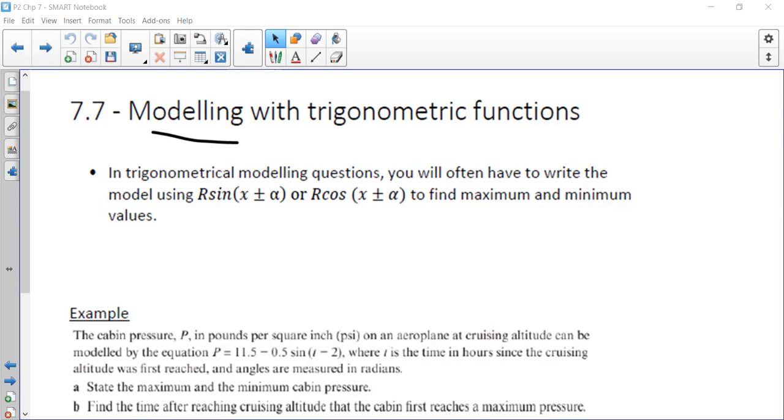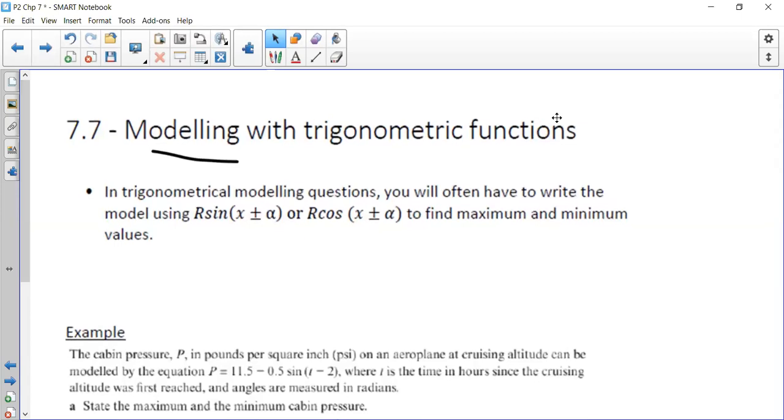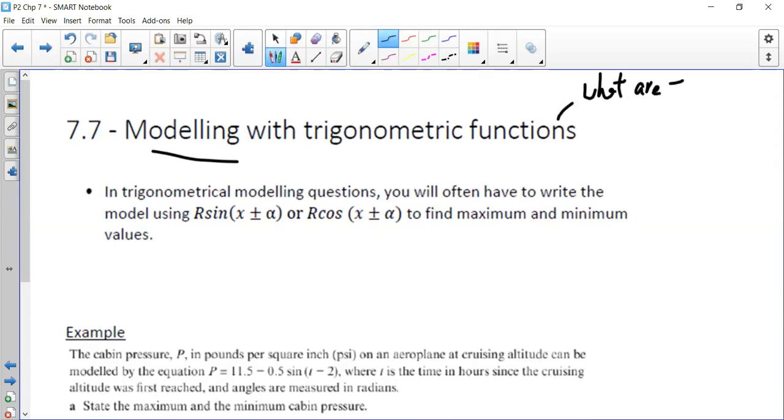There are two big questions you can ask yourself. Obviously, there are more complicated things that you should be considering when it comes to modeling. But fundamentally, there are two questions you can ask yourself when it comes to a modeling question. The first question is, how many variables are there? Or what are the variables? Okay, in the equation, what are the variables?